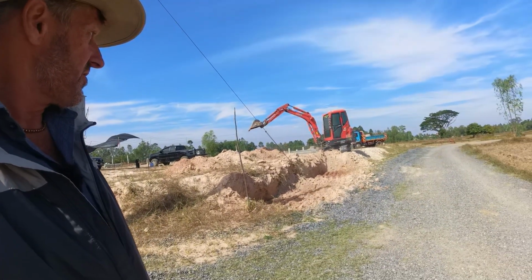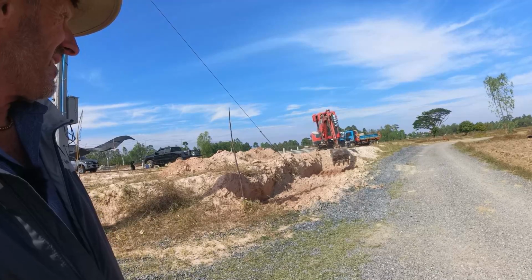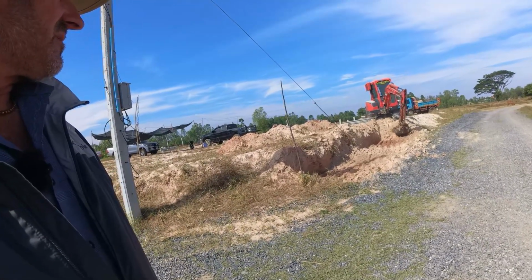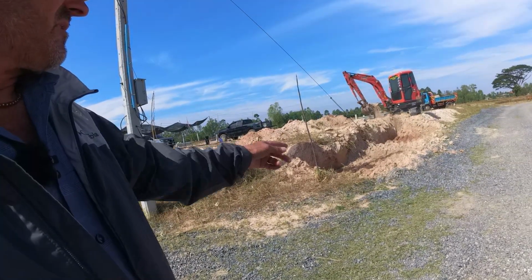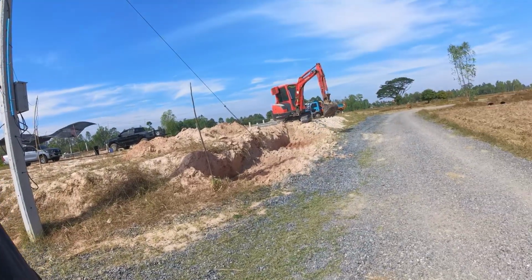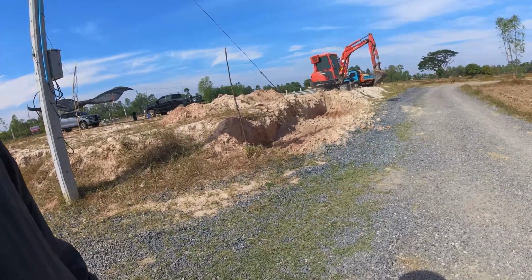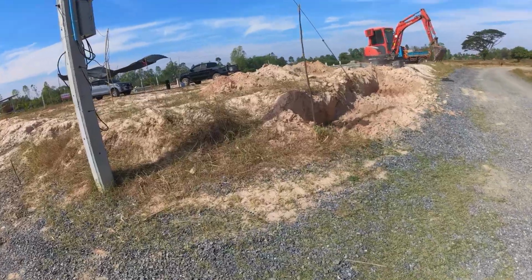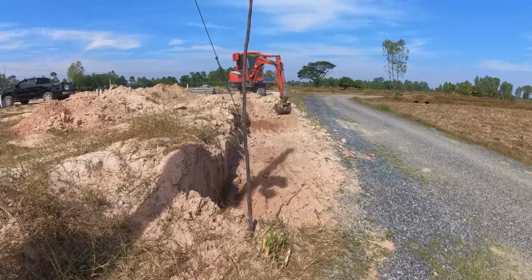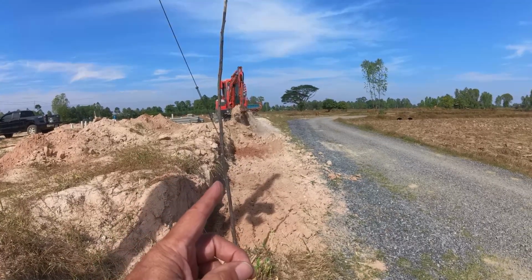They pulled the forms off that lower beam on the back wall this morning, and now they have started trenching for this front wall. Looks like he hit the rod on my sling there. There's like a 1 meter by 1 meter concrete block at the bottom of that thing. But this one's going to go right down from this stick to right the back of that tire on that truck right there.